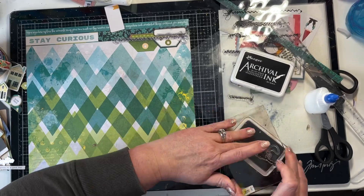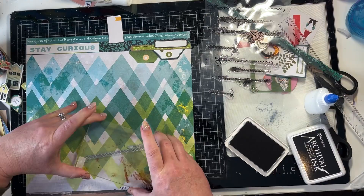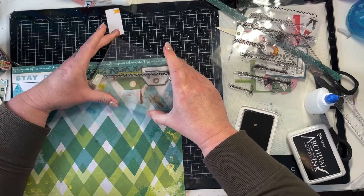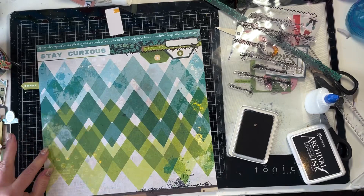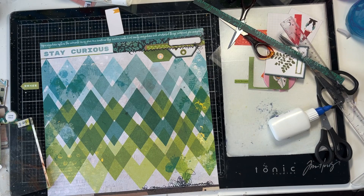So I've stuck down that strip now across the tags, and then I will add to that cluster as I progress with the layout. I've also added another one of those strips at the bottom, which is just a brown strip that looks like different pieces of patterned paper. On those strips there is some stitching, so I'm going to enhance that by using some stamps with stitching designs. There are lots of different companies that produce stitching stamps. So I'm using those and adding some stitching to the bottom right strip and the top right cluster that I'm forming.